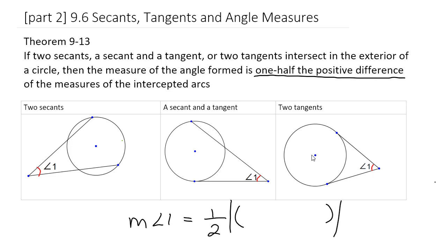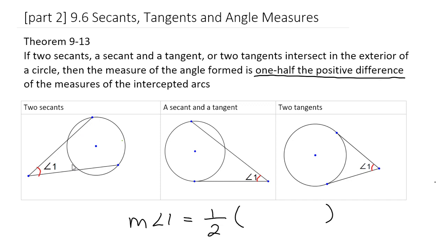If you want it to be more clear on that one, then it would have to be like the absolute value, right? Just to make sure that we have the positive. But all you have to really take care of is make sure that you do not end up with negative angles, okay? So let's take a look at this first case where we have 2 secants.